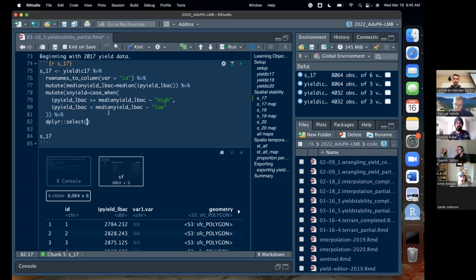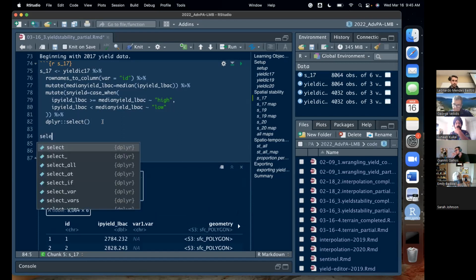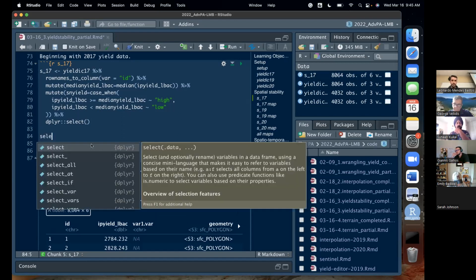So can I add something? Yeah. When we are writing the function select and we press tab, it shows the package it is actually from, right? Yeah, you mean like one? Yeah, shows right there. Yes. So we can just select this one and it's going to specifically be from dplyr.